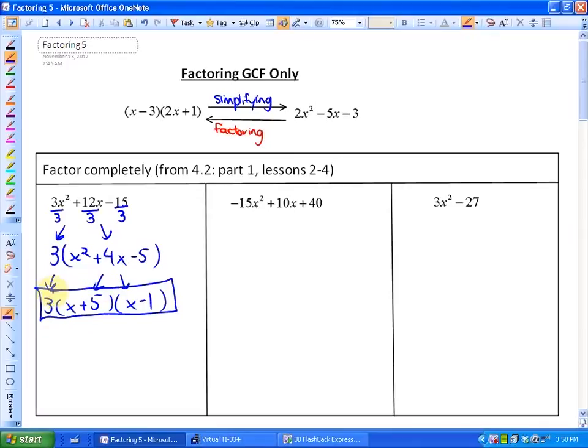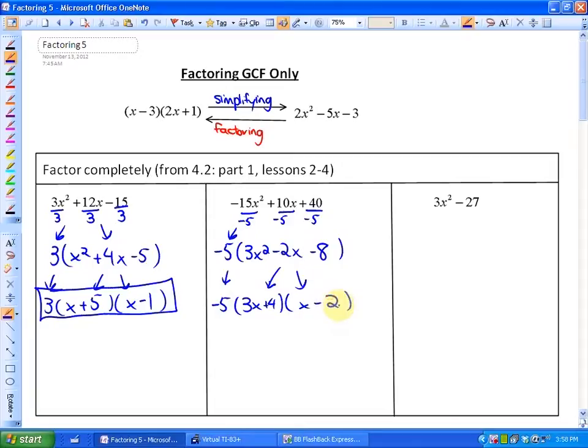That took 2 steps. In this next one, what we did is factor out the greatest common factor of negative 5. We factored out a negative just in order to make the x squared term positive. So we're left with 3x squared minus 2x minus 8. And we noticed in that particular lesson that this remaining trinomial could still be factored, and you could look at those lessons again if you need to review, to 3x plus 4 and x minus 2. And that would be the final completed factored form.